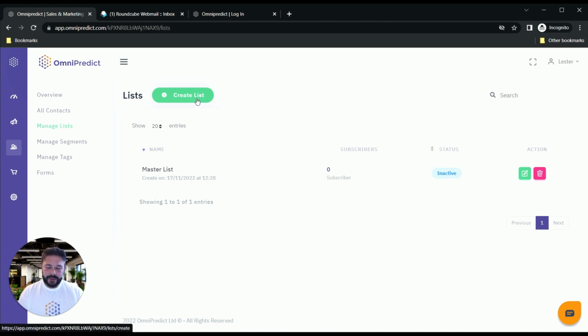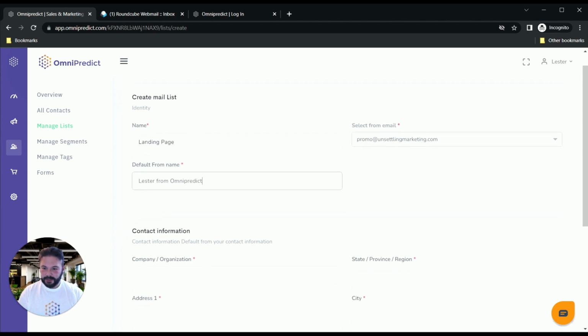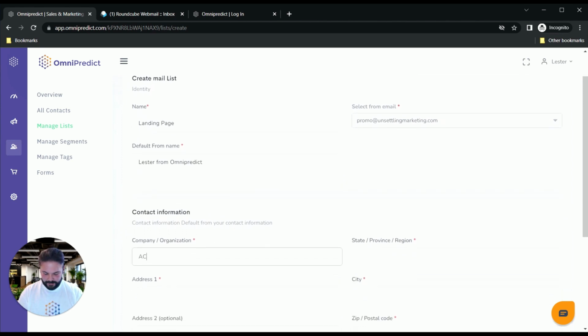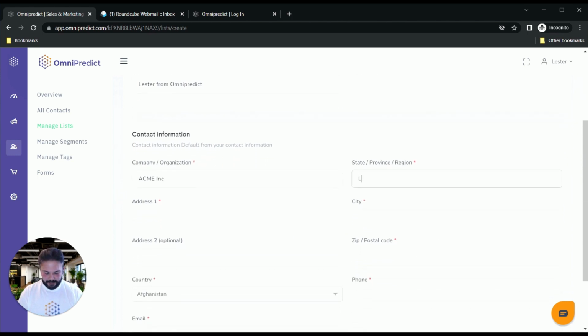So for this example, I'm gonna go and create a simple list. I'm gonna say, like, landing page. The default name will be Lester from OmniPredict. Here I'm gonna enter some demo data, Acme Inc. Let's say that this company is registered in London, so I'm gonna say 123 Oxford Street, London.